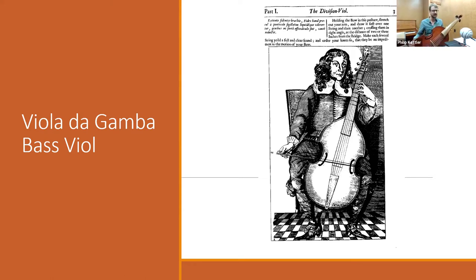Let's see what else. The shape of the instrument is very, very different. The cello, as you'll remember, has shoulders that go straight out and down. It's much more rounded, whereas these shoulders are sloped. So we have sloped shoulders. And the other most important thing about the building of the gamba that makes it sound way different than a cello is that the back of the gamba is flat.